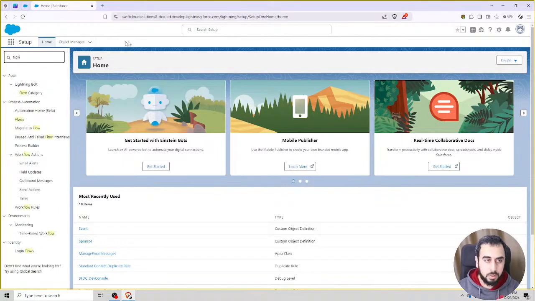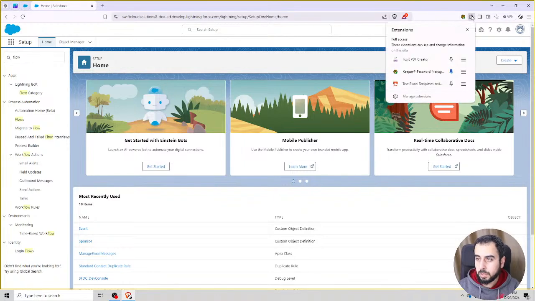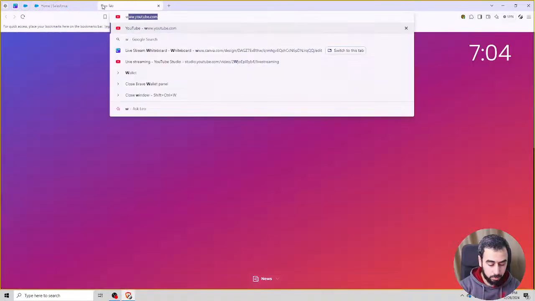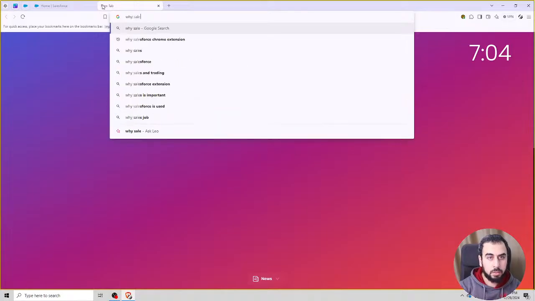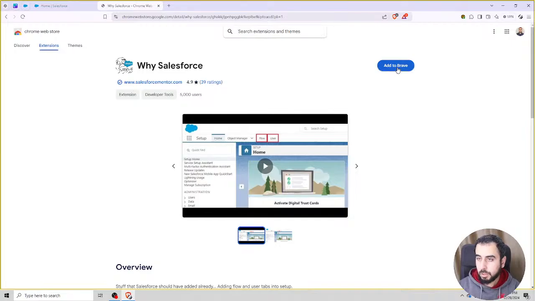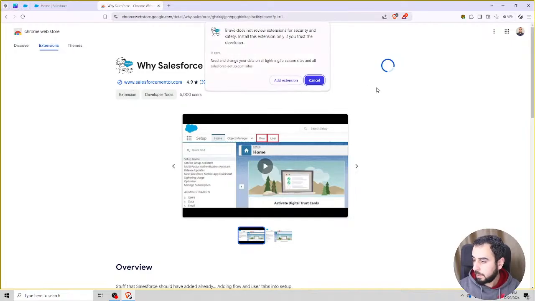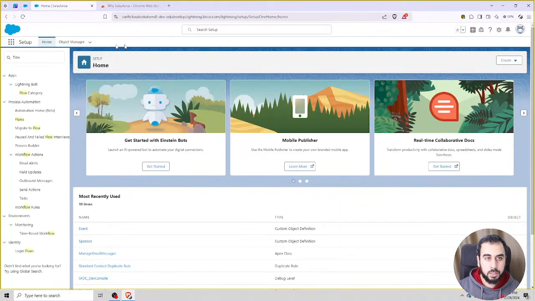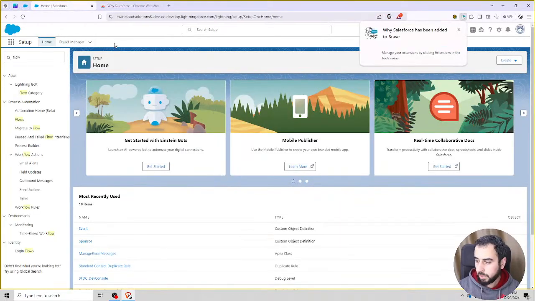Looks like Why Salesforce is not installed. No, it's not installed altogether. Why Salesforce Chrome extension. This is a nice extension to have to create tabs up top here. Let me do that until we have one more person or so.